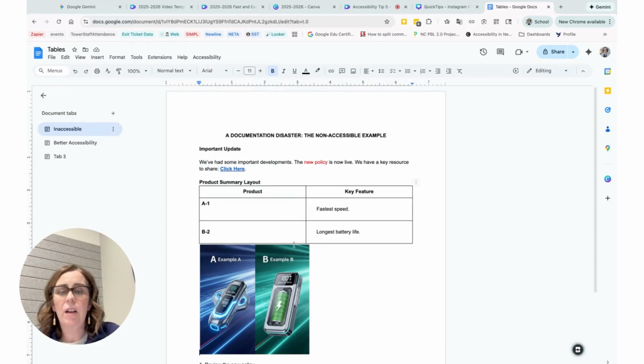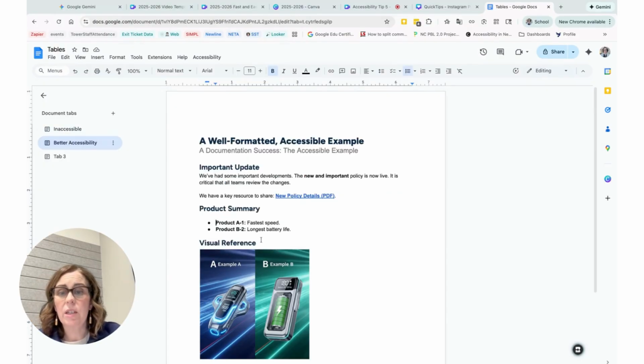This is a table that has some really simple data. Now, if you are using tables to report data that is scientific in nature, that it really needs a table, by all means use a table. To make that table accessible, you might need to go through a little extra work. But if it's something simple like this, where it's 2 products and it's 2 features, you don't need a table for that data. And so you can put that in a simple list and you won't lose any meaning at all. So what that might look like outside of a table is this.